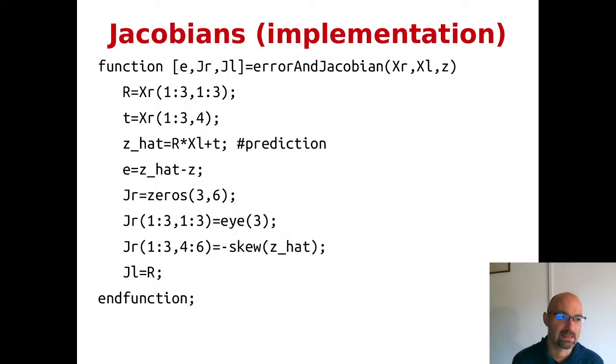in the previous exercises. Here I find it handy, instead of returning a huge matrix full of zeros, to return two little blocks, one for the rotated robot part and one for the landmark part, which will be 3 by 6 and 3 by 3. And this is just the implementation. Extract rotation matrix, extract translation vector, compute the prediction, compute the error, construct the robot Jacobian, and construct the landmark Jacobian. Where these are the arguments, clearly. And also here the state is unpacked.